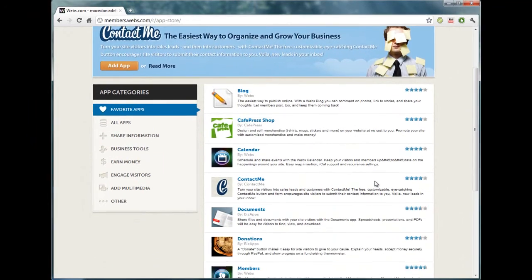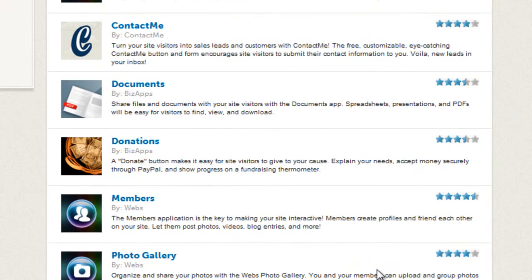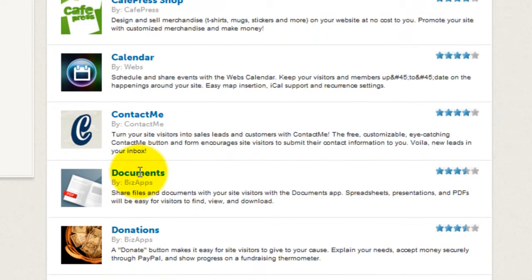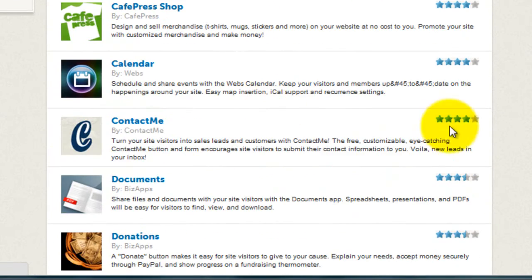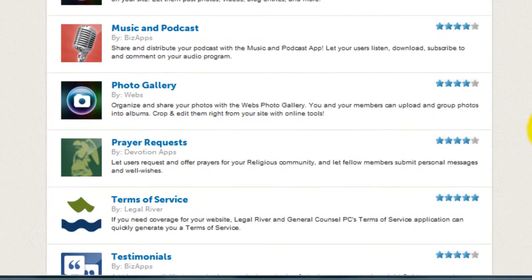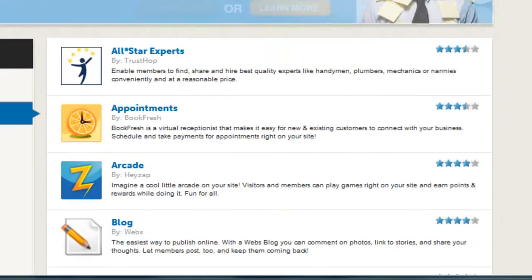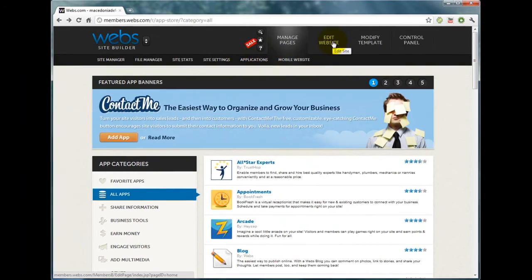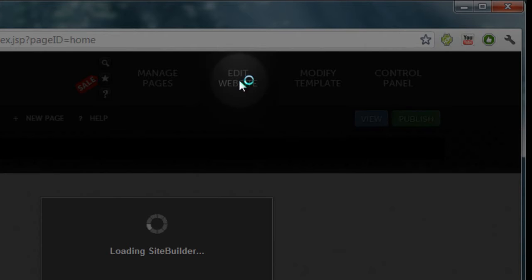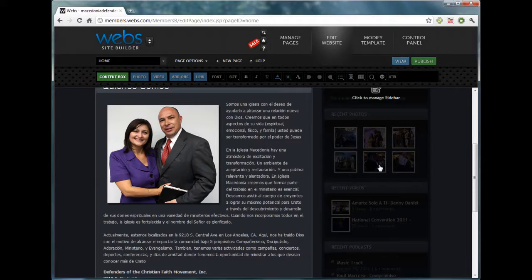The last one is applications. Here are basically our templates for pages. Most of the important ones have already been added, such as your contact, your members, your videos, your photo gallery, and your podcasts. Basically they're templates. Most of these are not free. Some you do have to pay for, it's an extra charge. But the main ones that you need have already been set up, so you don't have to worry about those that much.